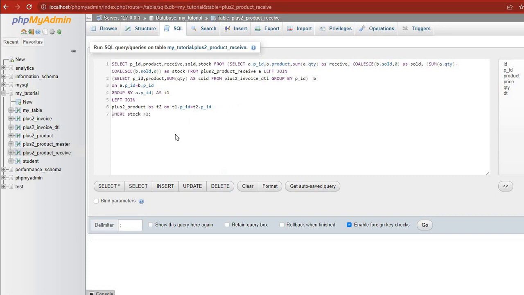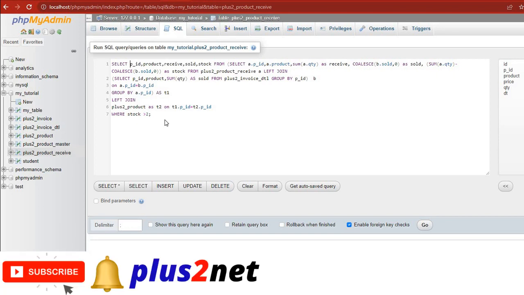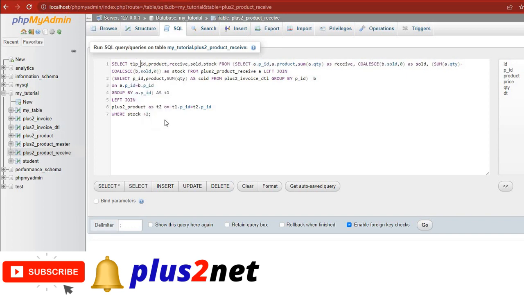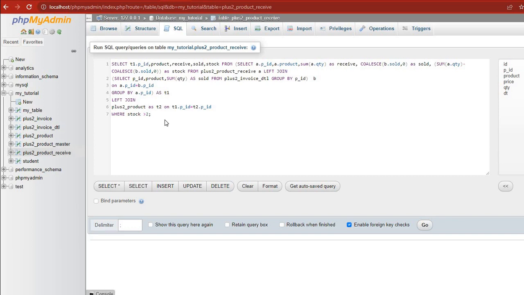Now where stock is, this will remain the same. But here we'll give our column names, where we are taking from. Here I am saying T1 dot PID we have taken. Product is anyway unique here. Receive is again unique. Sold is also there.